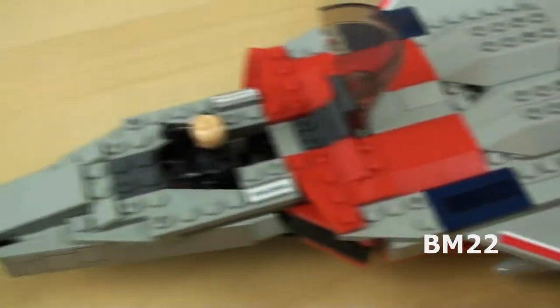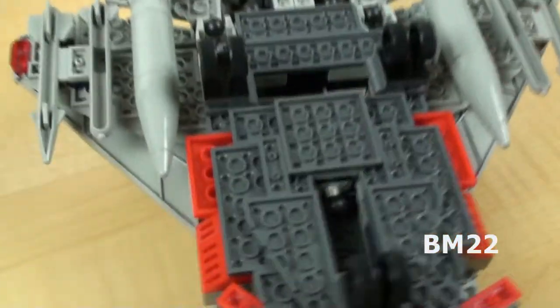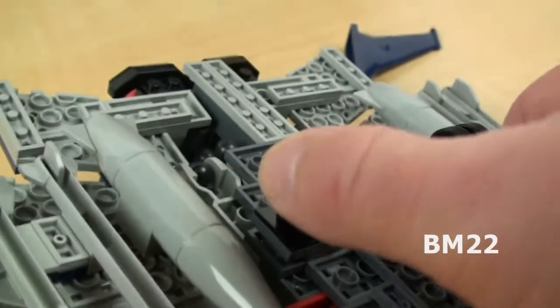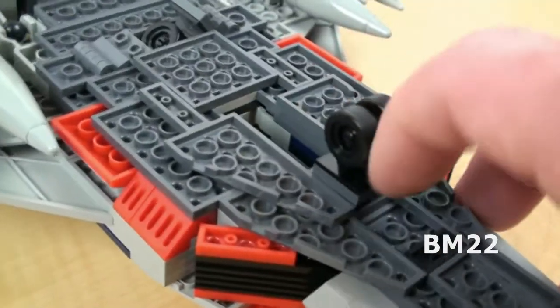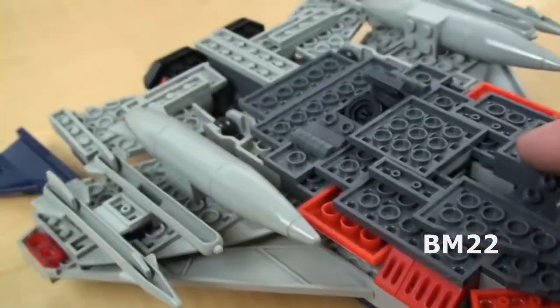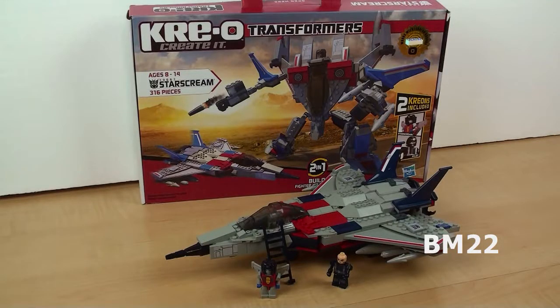Since I've already told you the things I really don't like about this set, let me tell you what I do like. Number one, it is really cool looking. Number two, it has landing gear. Some of the jets I've reviewed in the past have landing gear, some do not — this one does, and that is definitely a plus. The instructions were easy to follow, but we're up against that same problem I have with Mega Bloks sets: sometimes the coloring on the instructions isn't quite the coloring of the bricks, and that's confusing. They should also number the colors to make it easier for all of us.